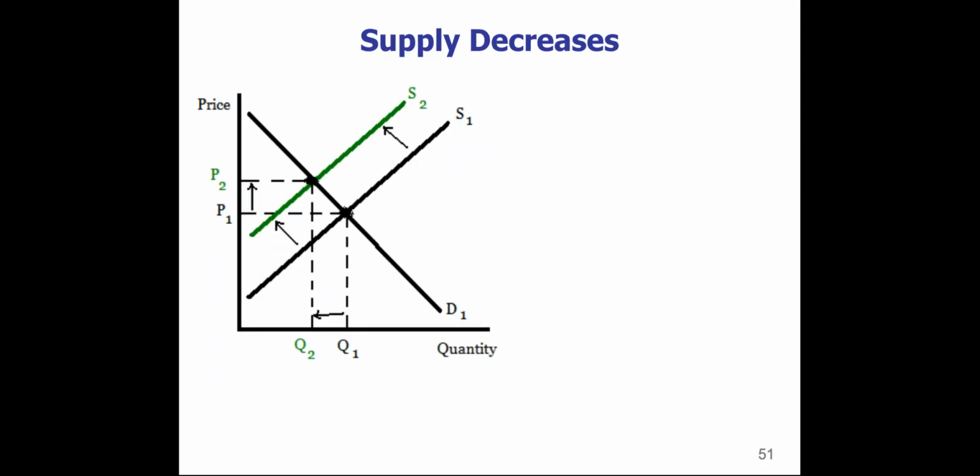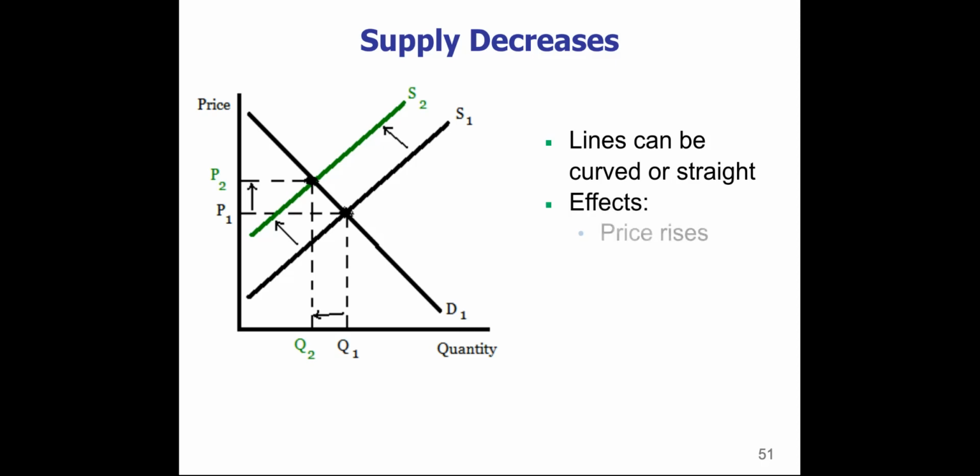The last of our 4 shifts is a supply decrease. I know it looks a little funny here. When supply shifts to the left, this supply 2 line looks like it's above supply 1. But when we say supply or demand increase or decrease, we're talking about horizontally along the horizontal axis. So here, the supply 2 line is actually to the left of supply 1. This means that suppliers at all possible prices wanted to reduce the amount of goods that they were producing. And when we decrease the supply line, the effect of that is that prices will go up in the market and quantities will go down.